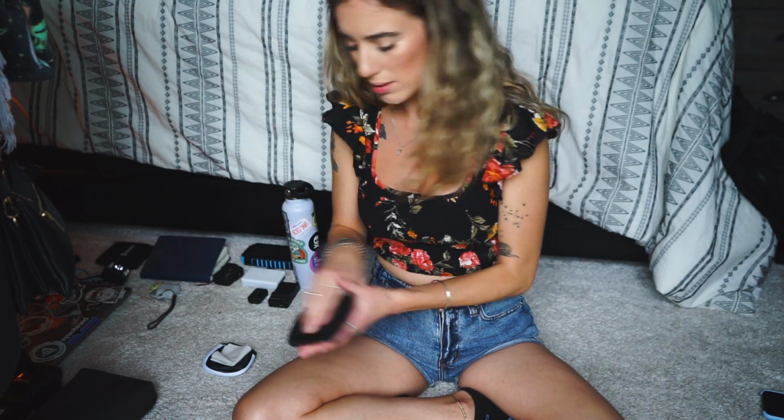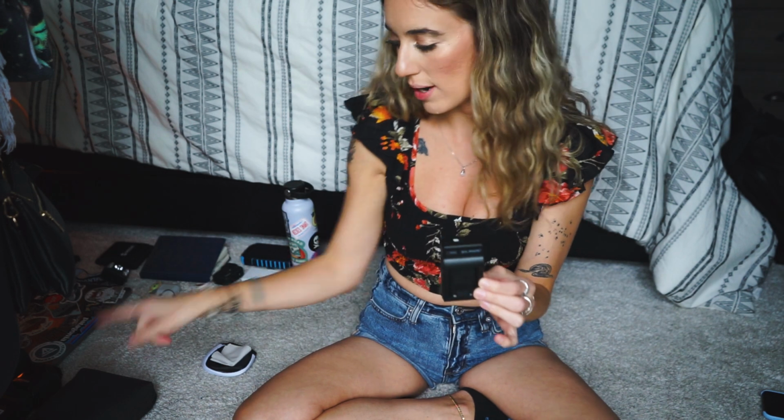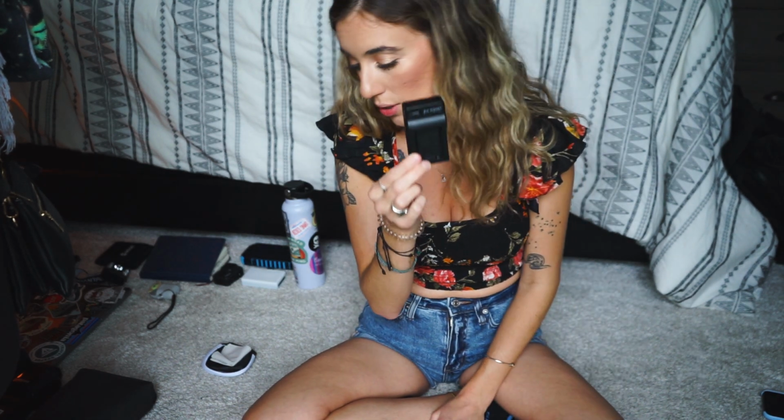Next up, we got the battery situation. I usually have 4 batteries with me total: the one that's in the camera, a spare, and then this, because this only can hold 2 at a time. And then this is a battery charger that came with a battery. The cord is in my tech travel case. This works really fast and charges the batteries, so this is awesome.